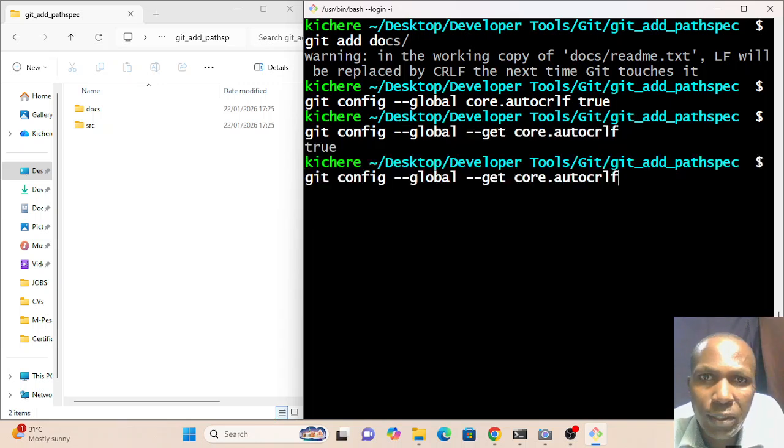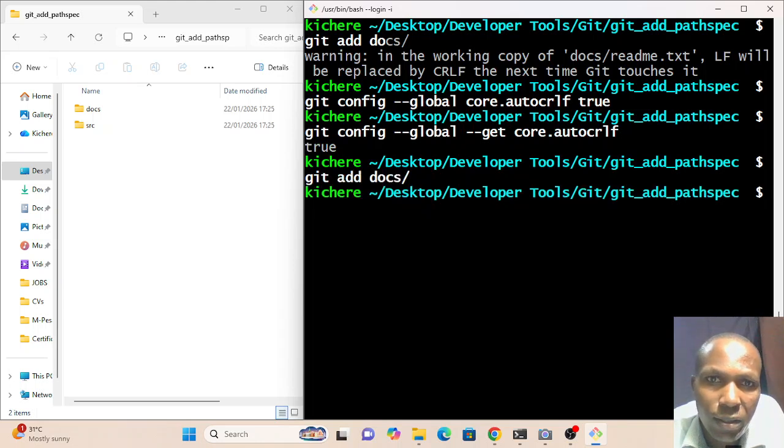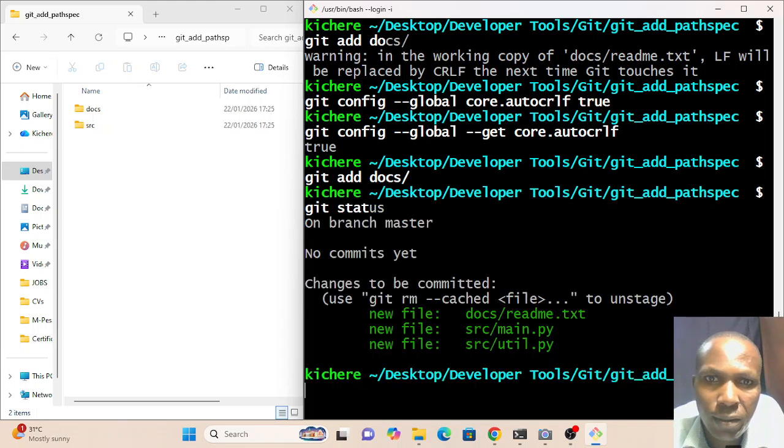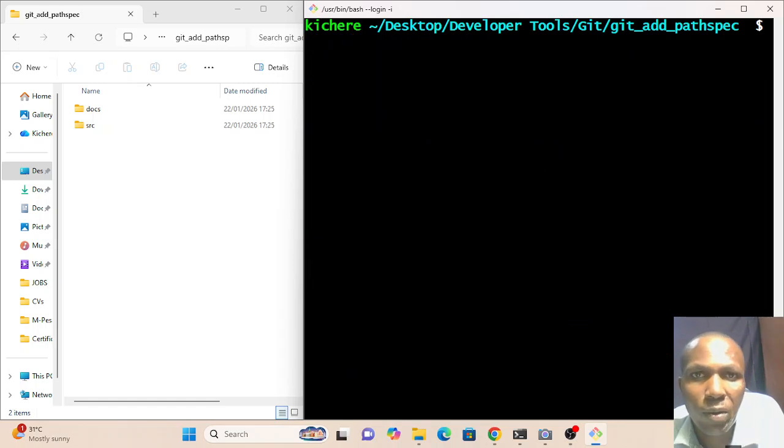Now, if we add this one and say git status, see there is no very big warning that takes too much of the space. So let's proceed.